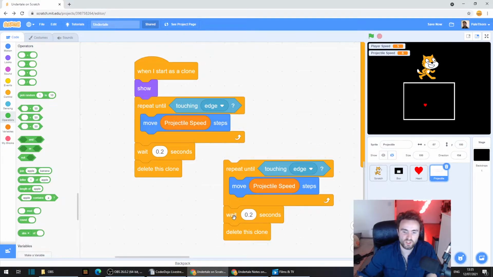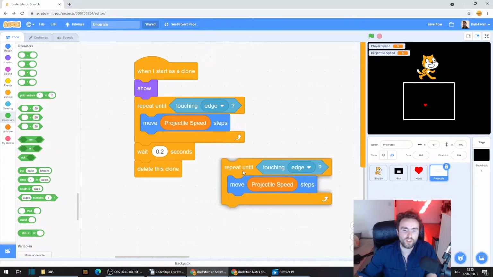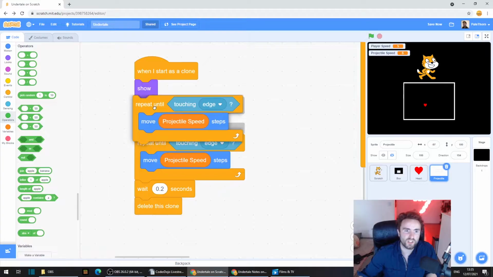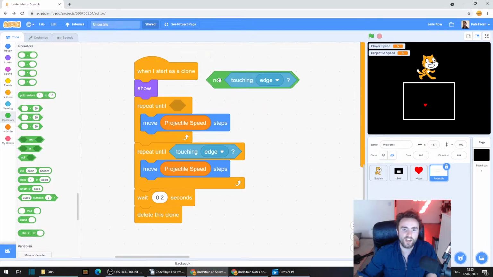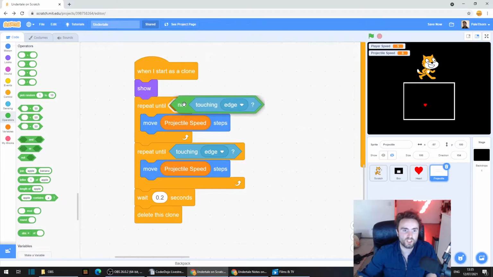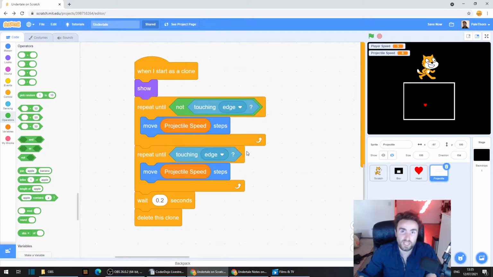We need to get rid of this wait and delete, and then take this whole thing and put it directly underneath the show. Now we're going to go to operators and get out a not operator. Drag that out, put our touching edge in, and take the whole thing back into our first repeat until.